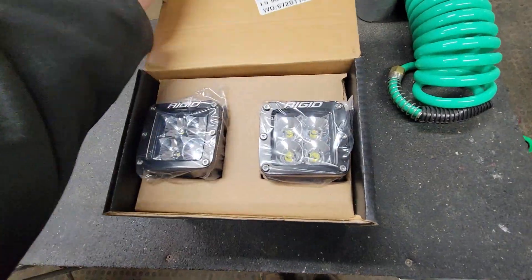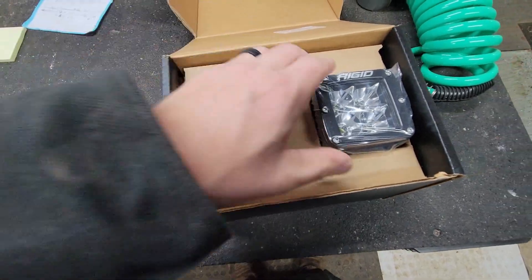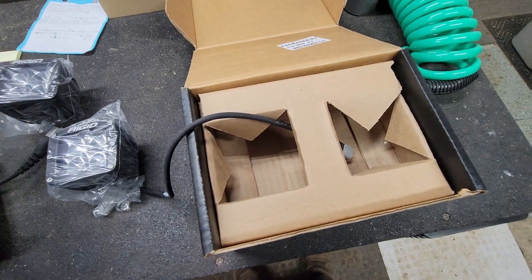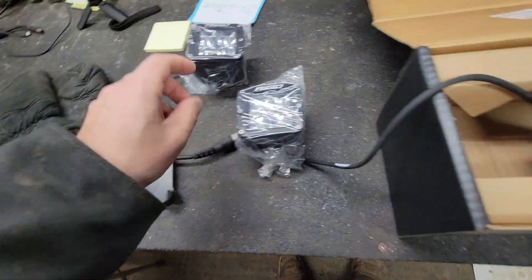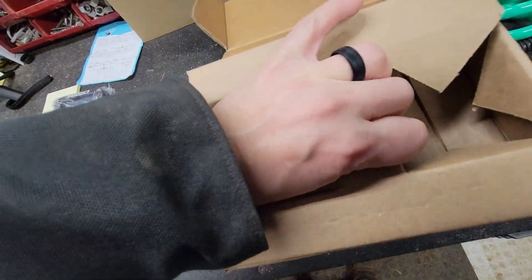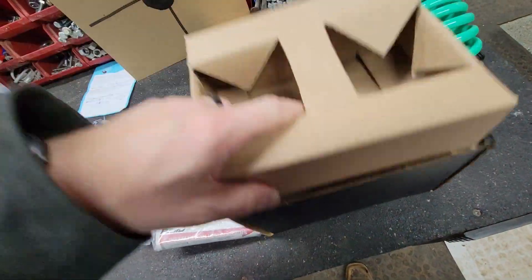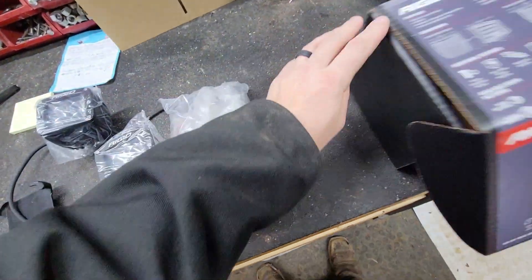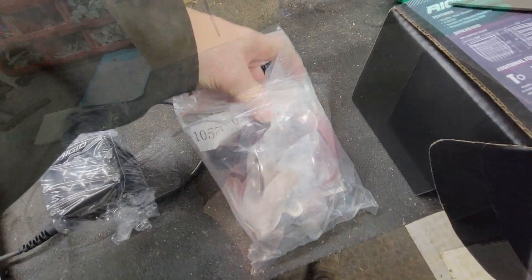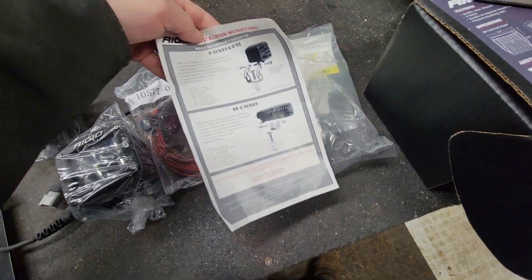The machine arrived with the 401 bucket and an auger — I'll review the auger later. My lights have arrived and I'm just unboxing them here, getting them ready to install on the machine. I've been waiting on the farm for a machine to help us clean out stalls and goat areas and horse stalls for literally over a year. I started this project two years ago to get us something better to clean stuff out with, and I placed an order a year ago at Toro.